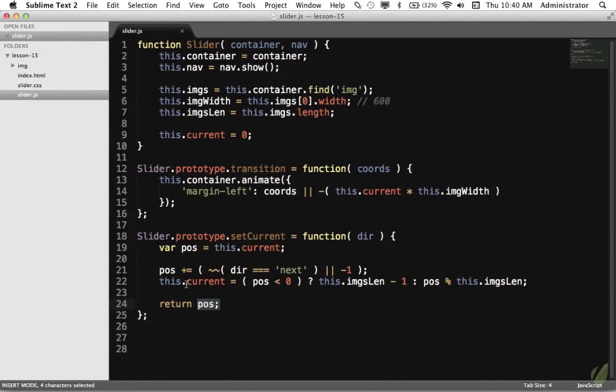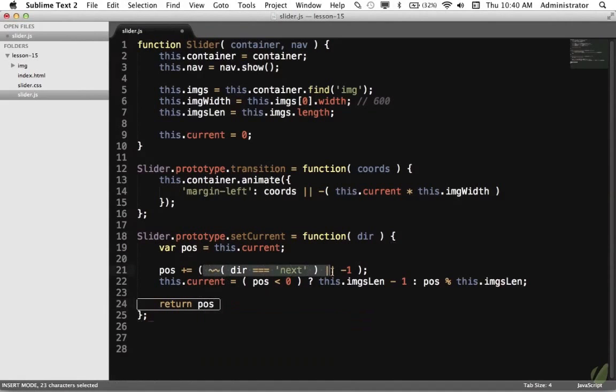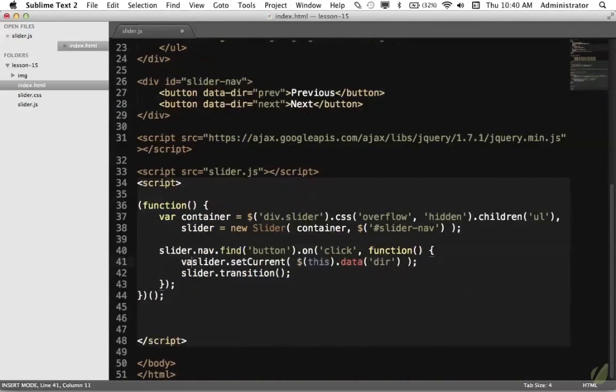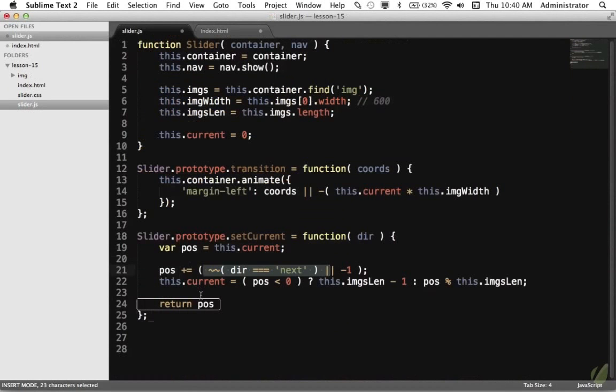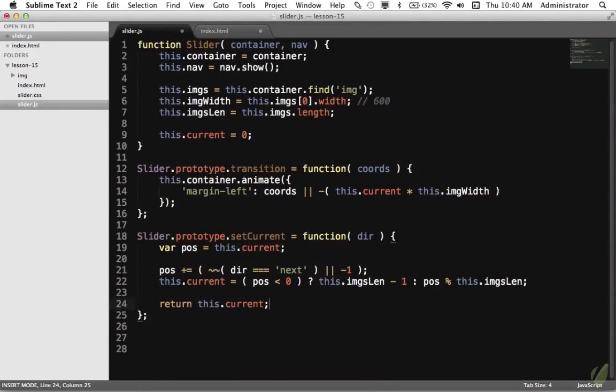And the answer is, you absolutely could. You could return pose if you simply want to return whether it went up or down, if for some reason you need to track that. And then when you call it at the bottom, you could say var pose, and then if you need to do something with that action based upon whether we're going up or down. But yes, absolutely. If you want to return this.current to get the exact value, you could absolutely do that.